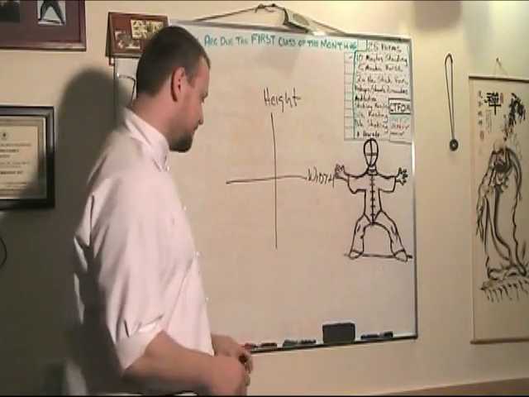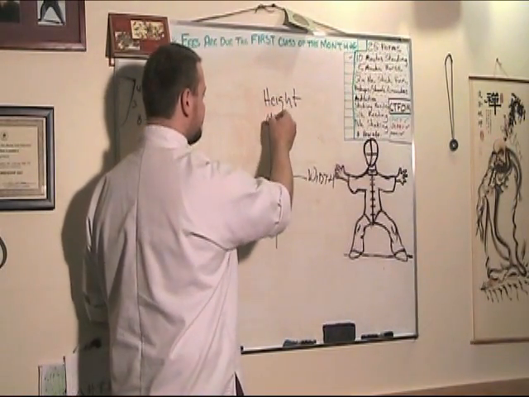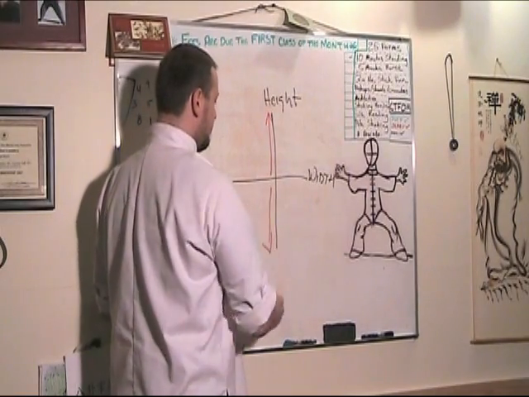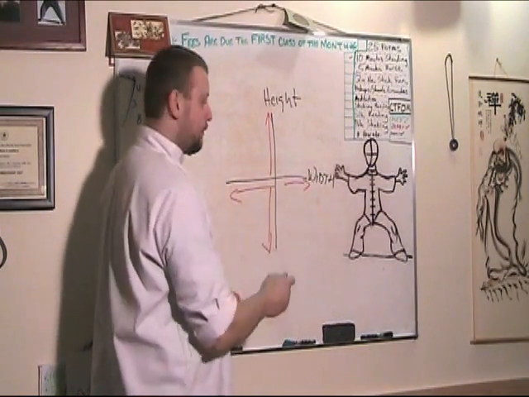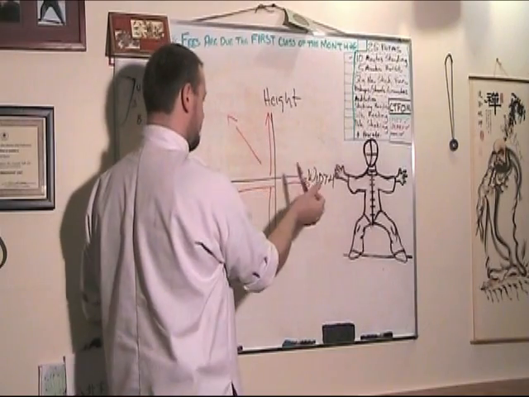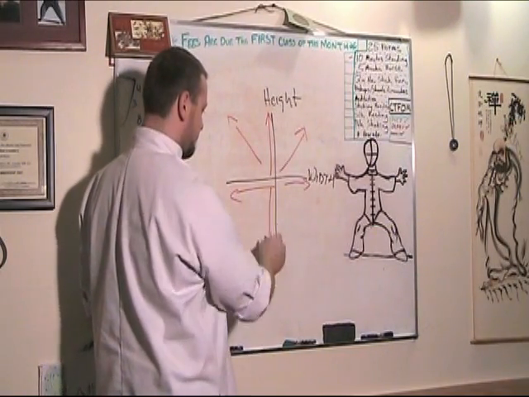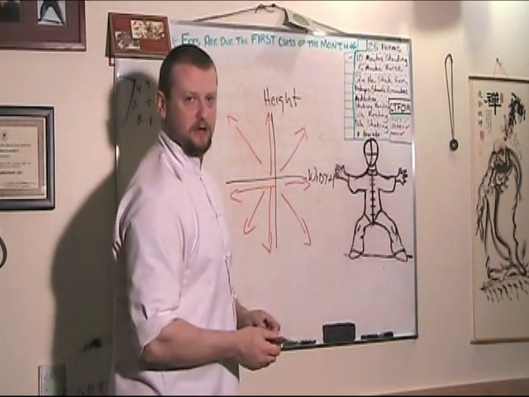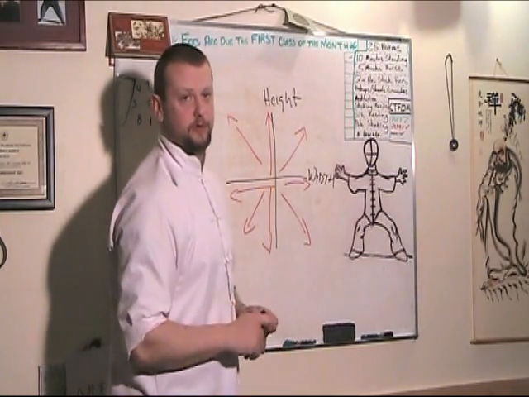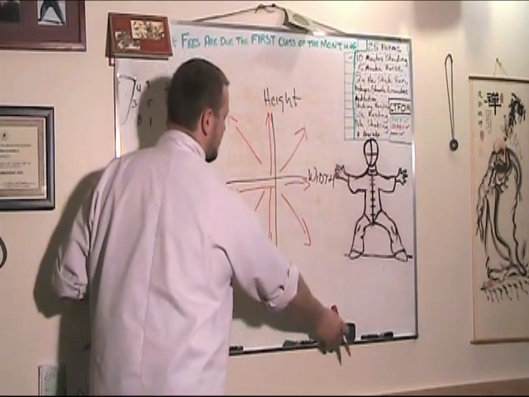Our other stepping forms, I'll just draw them out real quick for you. Road 1 goes forward and backward. Road 2 goes back and forth. Road 3, we did these angles here, but they were straight. And road 4, obviously, we're going to be doing these angles. That way we can create a picture basically on the floor, if you were to do this in sand, of our fighting diagram, which is a bagua.